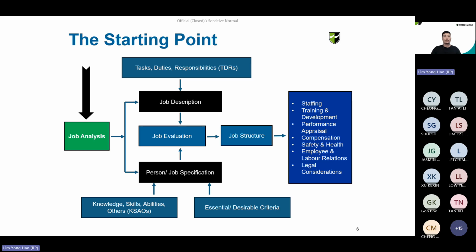But of course, in the larger picture, this may not be visible. I think the job description might still be visible to job coaches, even if you're not from the company, but the job structure, generally within a company, how the jobs are organized, there are certain frameworks that we look at. This is something that we look at towards the end. Of course, certain companies will adopt a slightly different way of looking at how jobs are structured within the company. But having some understanding of this gives you some information about what the possible career paths are.